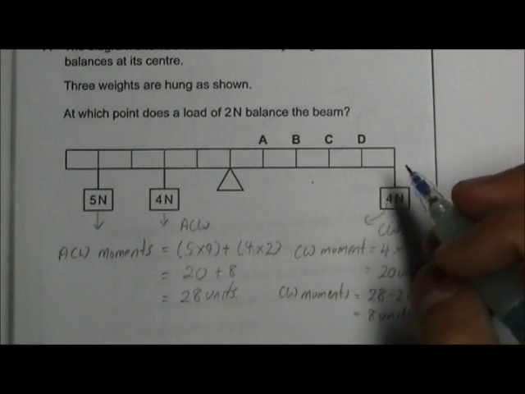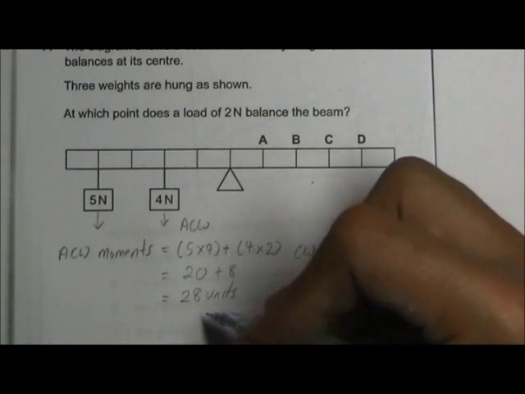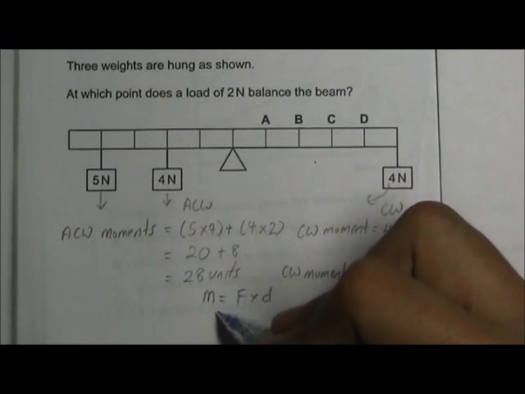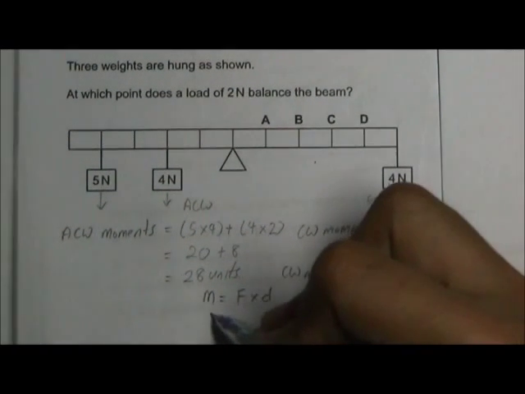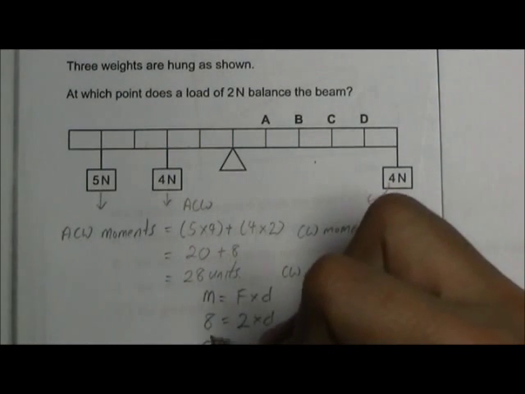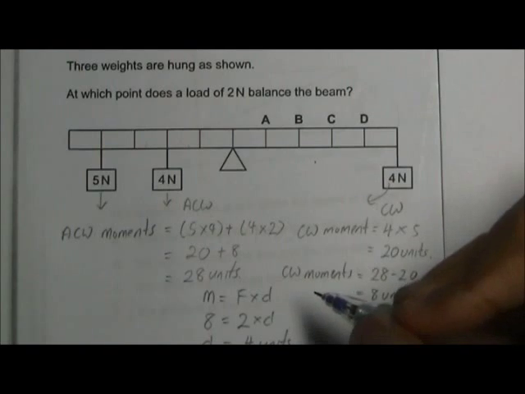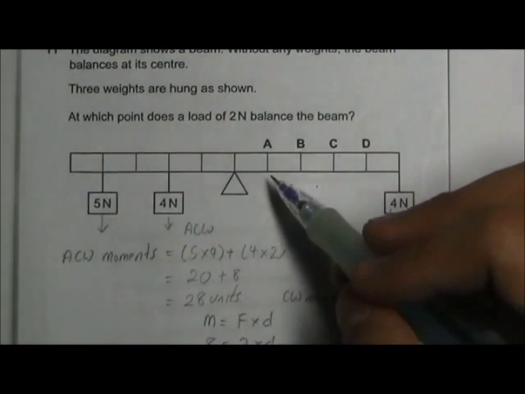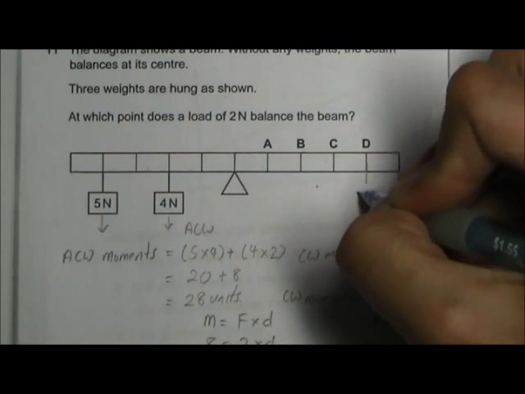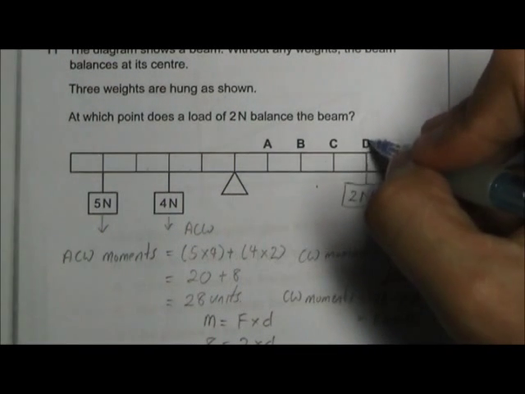And since we have a force of 2N, moment is equal to force times distance. If you want to create a moment of 8 units and we have a force of 2N, that means the distance that we need will be 8 divided by 2, we need 4 units of length. So 4 units of length it will be 1, 2, 3, 4. So we should hang a 2N load here at D.